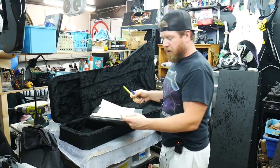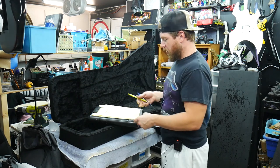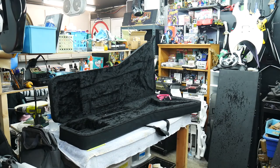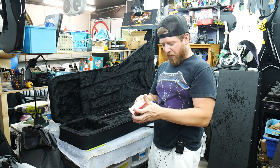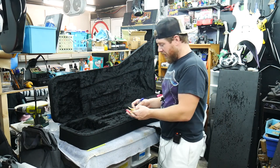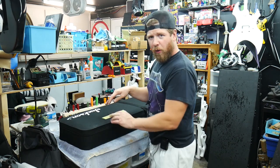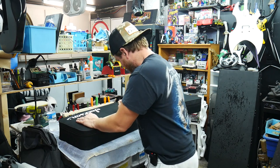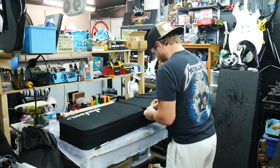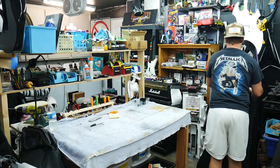This is a new thing I've been doing when I unbox guitars - I fill out these guitar unboxing forms that I made. They basically tell you the guitar, date received, if the case is included, what the case looks like, and other items that were included. After I write down what's in the case and accessories, I add a little note that says what guitar went with this case and put that in the case. So if there's ever a question, I can open the case and it tells me. Then I take a piece of yellow tape, an inch and a half to two inches wide, and write down what guitar goes with this case on the outside as a quick reference. Normally I wrap it around the handle, but since you need to open this case to get to the handle, we'll wrap it around this strap here instead - kind of like getting into a concert and getting your wristband on.